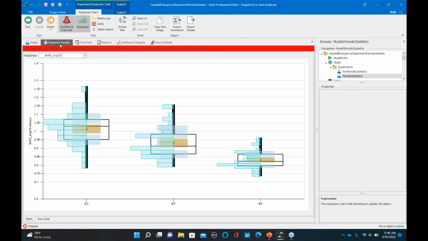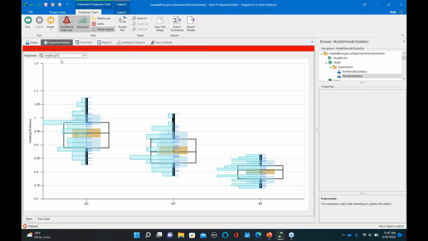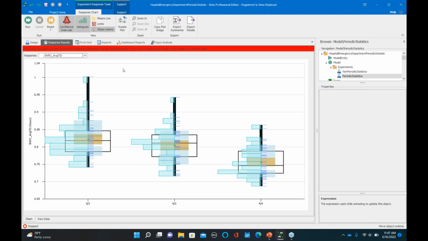We can look at these SMORE plots, and this is the different staffing scenarios down at the bottom. So 3 nurses, 3 doctors, 4 nurses, 3 doctors, 4 and 4. And this is the average time in system for shift 1. You can add in the different observations, how you would normally do, say, your total average time in system. All right, perfect.